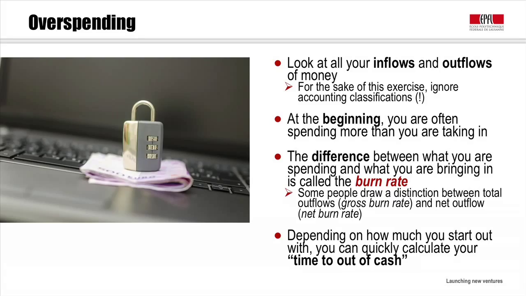There's lots of different ways of thinking about how that money is being spent. Are you amortizing it over a period of a certain number of years? Are you depreciating it, etc.? But what counts for our purposes for today is how much cash did it cost you to buy that computer? If you had $1,000 in your bank account and you spent $1,000 on the computer, now you don't have any more money in your bank account.